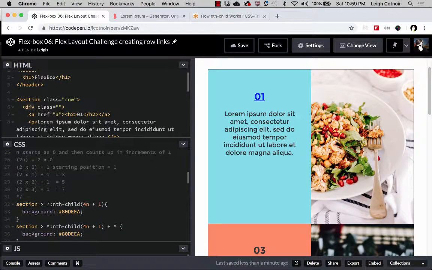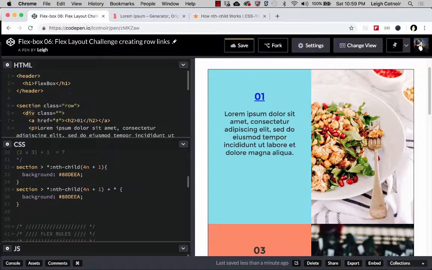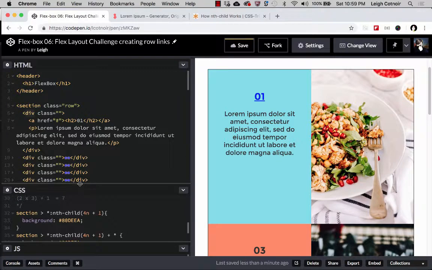Okay, and then the next thing that we need to do is we need to come down and make a rule. Let's just come below all of the section rules, and we're going to make something that is for the anchor tag. And the other thing too that I can do, by the way, is if we had other anchor links in here, we wouldn't want them to have a conflict with these anchor tags.